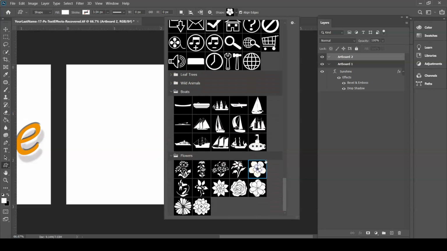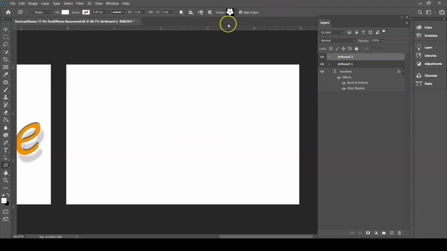So I'm going to choose a shape, and then I usually click up at the top to collapse that menu. And now I can see that my cursor is a crosshair. So I'm going to start dragging open my shape. Right now I don't have any keys held down, so I can distort the shape size, but if I hold my shift key down, I can keep it proportional.